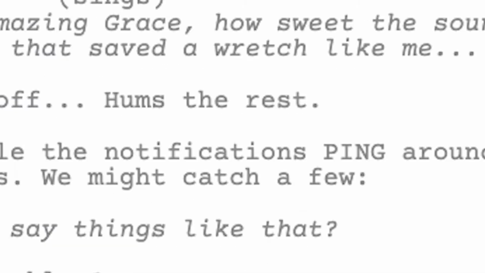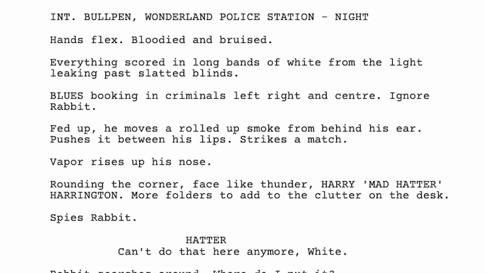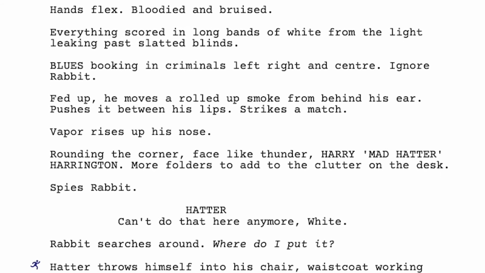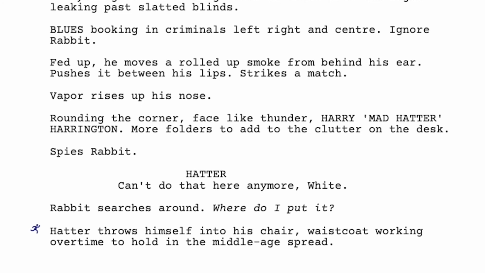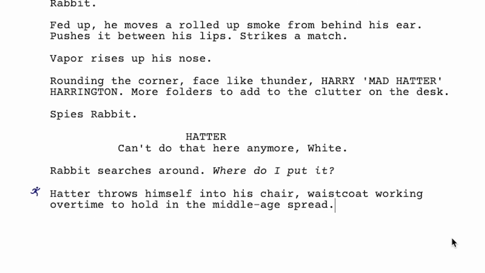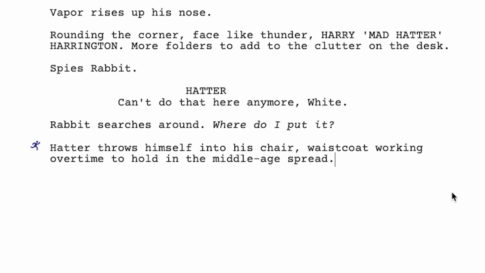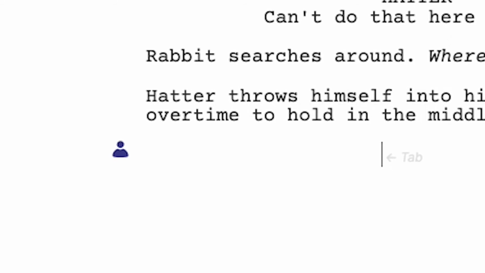Finally, we have character and dialogue. Character is pretty straightforward. This is the name of the character who is saying the lines of dialogue that you are about to write. After you've finished typing your scene action and are ready to start launching into writing dialogue, all you need to do is press enter to start a new line, and then tab. And Arc Studio changes the element automatically to dialogue for you.